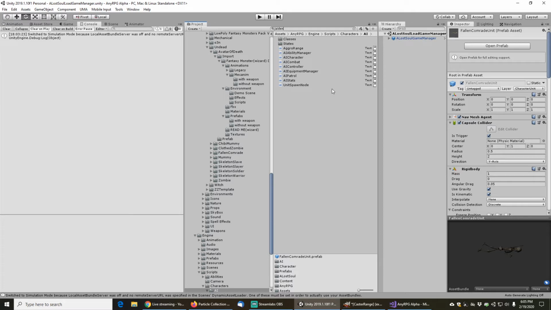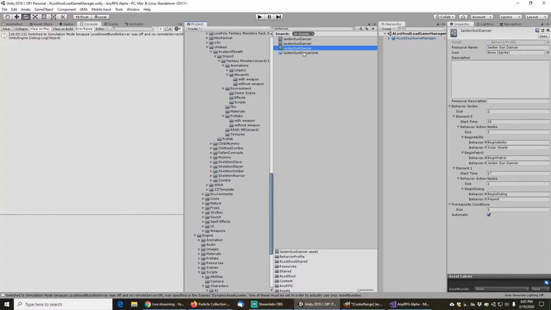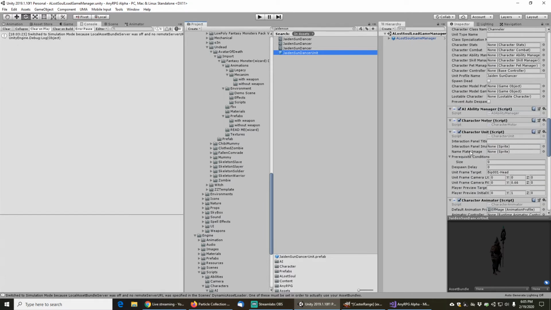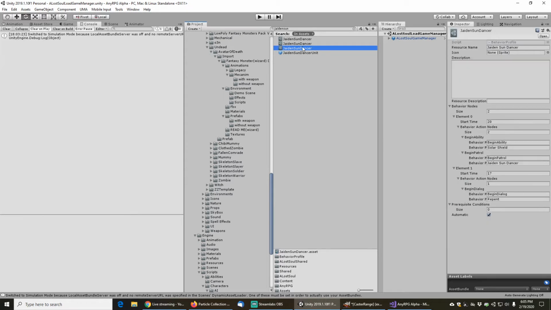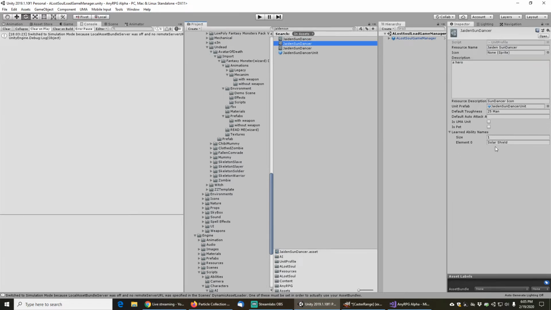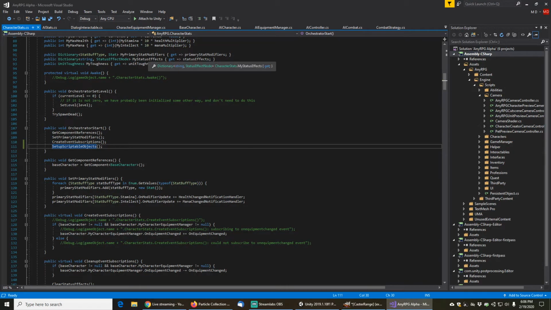So let's go check Jaden and Jaren Sundancer. Okay, so interestingly enough, they don't actually have any melee abilities. So they shouldn't be running over towards those guys. This may actually be a bug in the code that I wrote, though, that keeps them from running too close if they don't have melee abilities. Let's go take a look at that. I think I know exactly what the problem is.